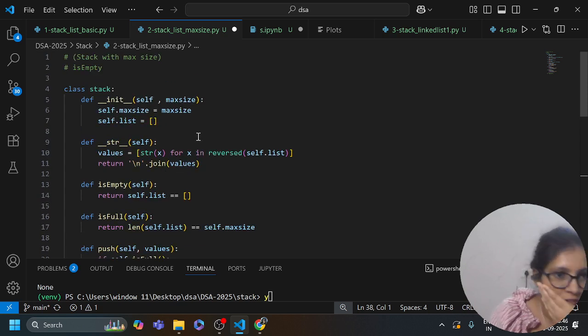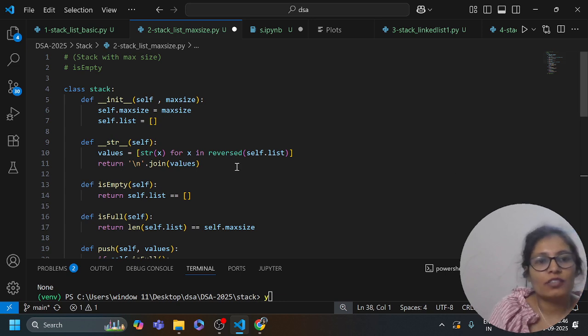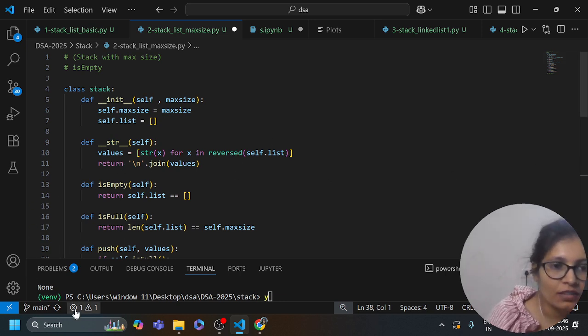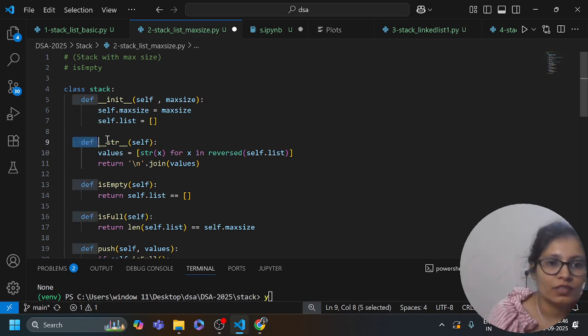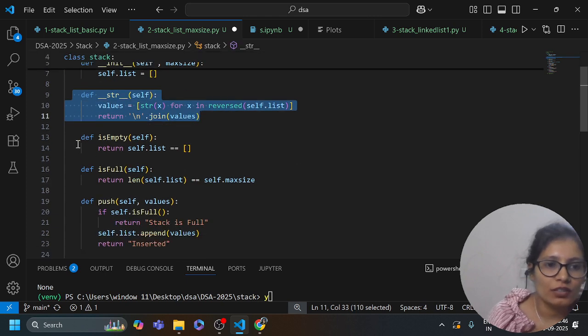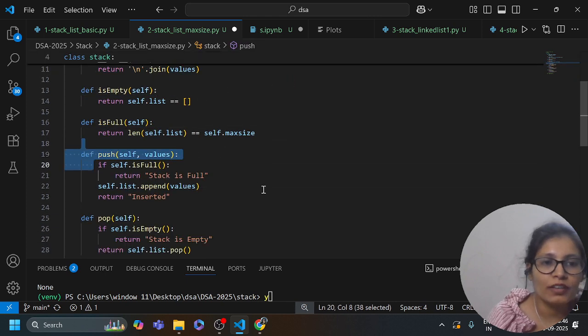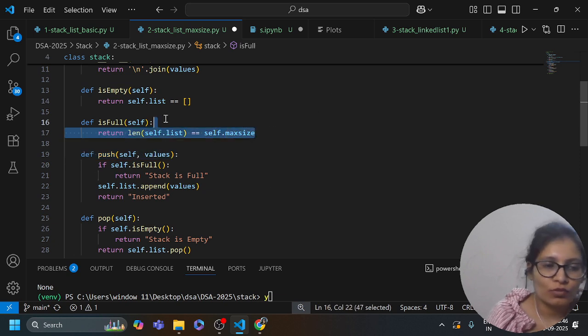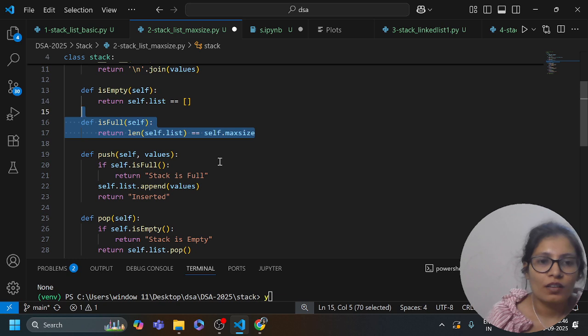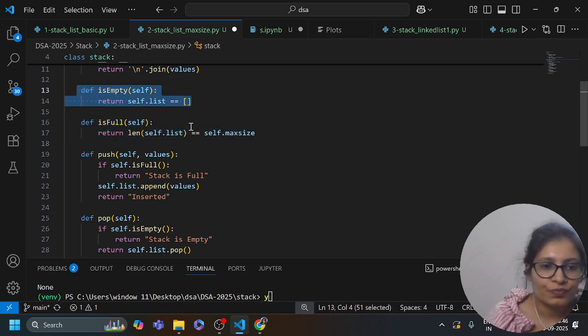Okay, so these are the functions which are used in a stack. Str is for printing, push is used to append an element, is full is used to check whether the stack is full, and is empty also checks whether the stack is empty.